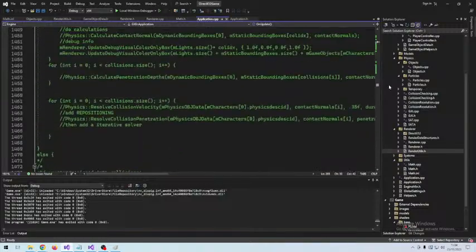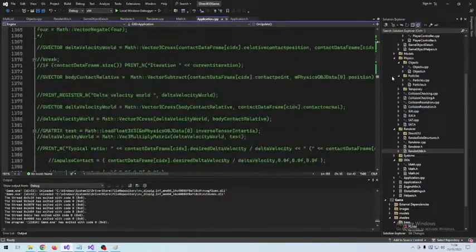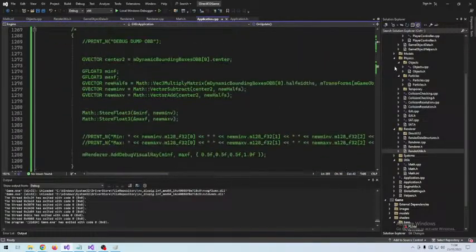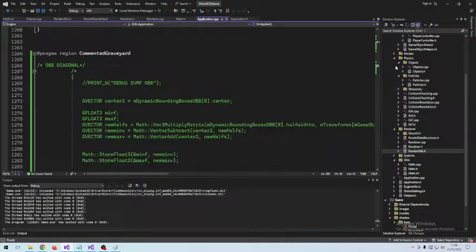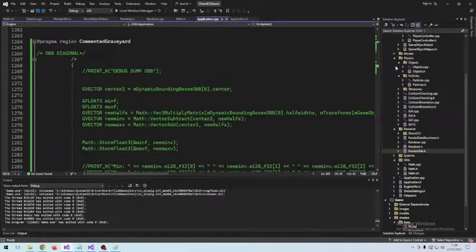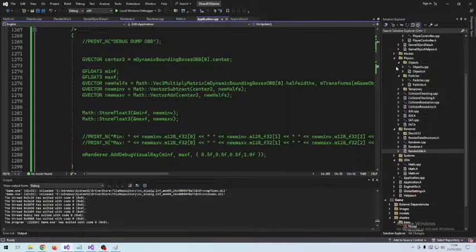Either the way the center... I would simply like for the bounding volume to follow the orientation of the object.